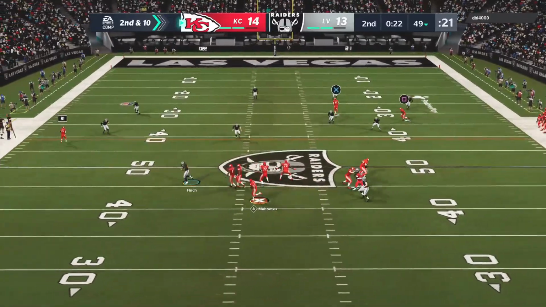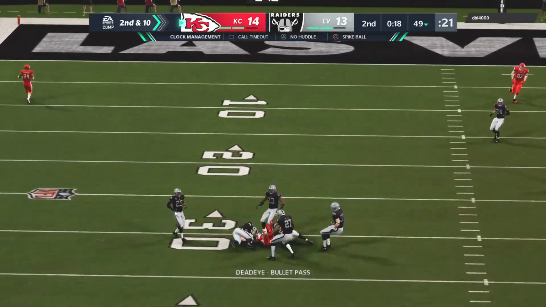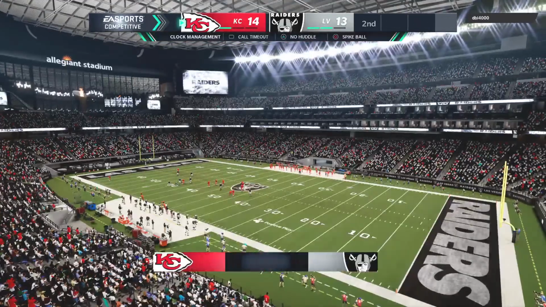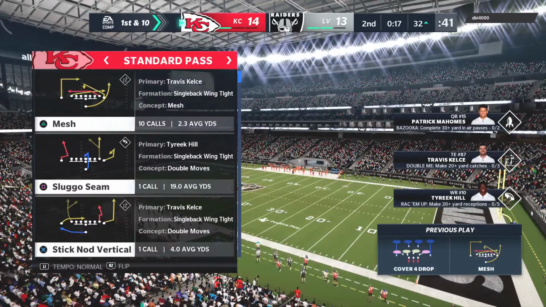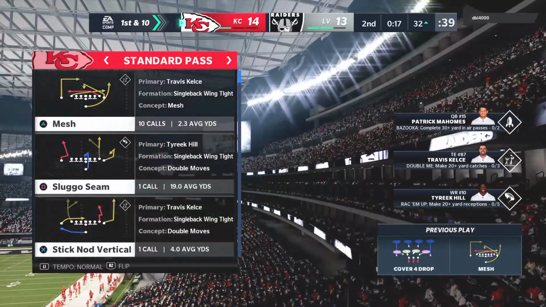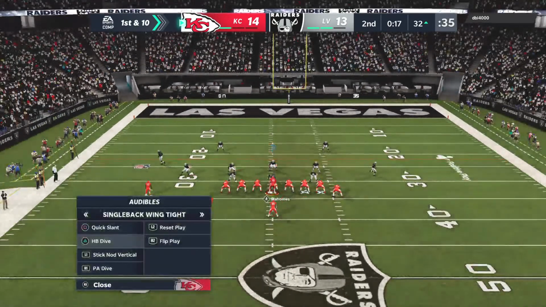Mahomes to throw on 2nd down. Steps away to his left. Open man is Hill. He's got it. And he's going to have another first down as the tackle comes at the Raiders' 32-yard line. Now another timeout called for by the offense as they'll stop it with 17 seconds to go in this first half of action.